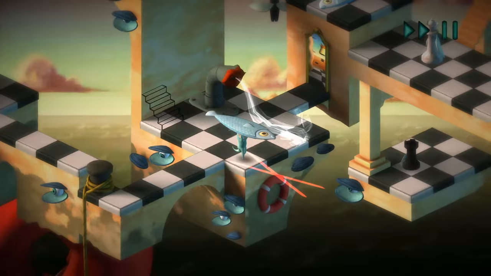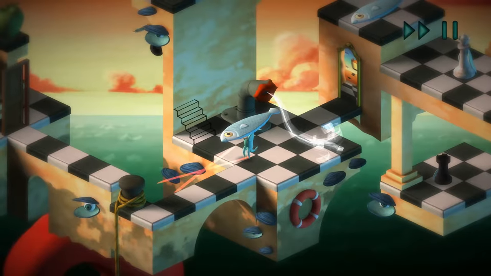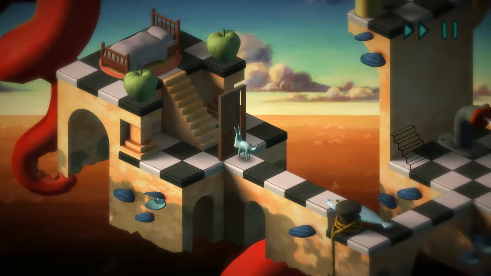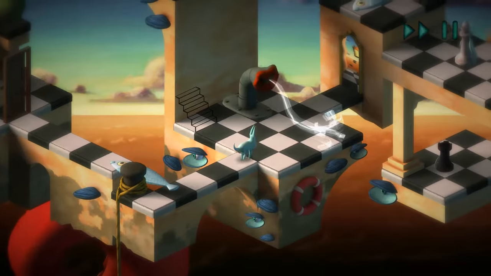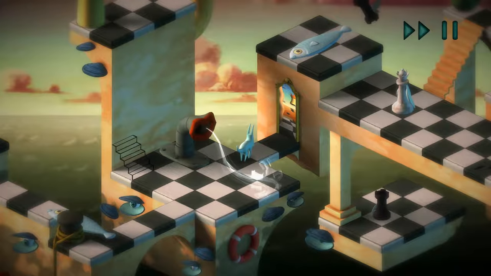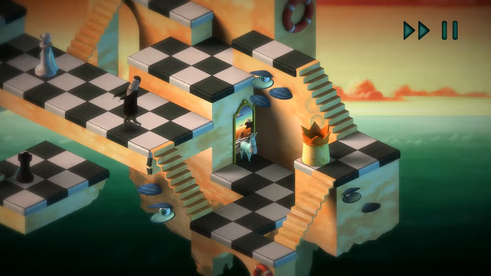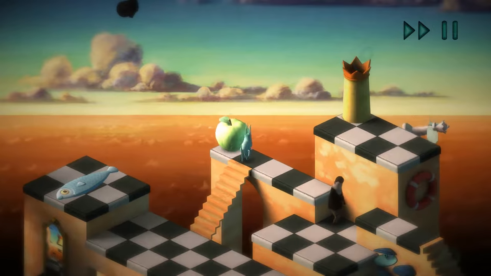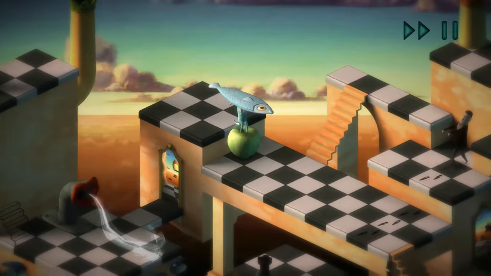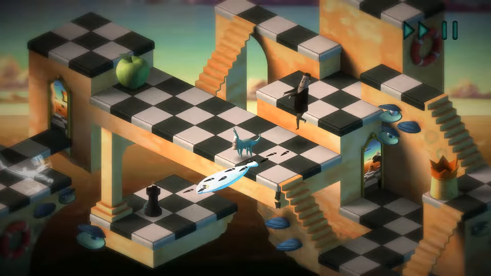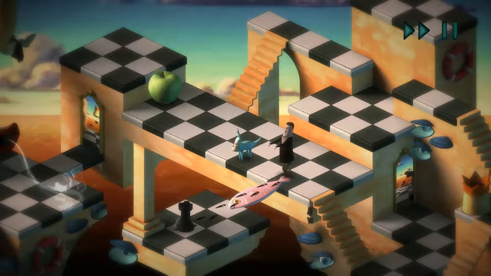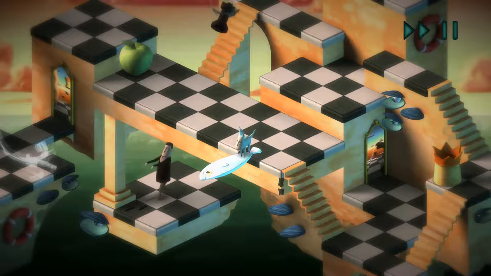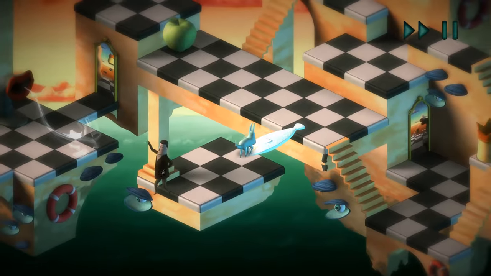Okay, got a fish. Can I get in there and get those two apples? Oh no, it's another one of these. I have to fall to get to that, don't I? Oh, sorry, chess piece. No, wait, no, I can use an apple to get to that. They taught me that mechanic, okay. Alright. So there we go. I don't think that works, Bob. Yeah, sorry, chess piece. I don't think that's going to get you anywhere. Alright.